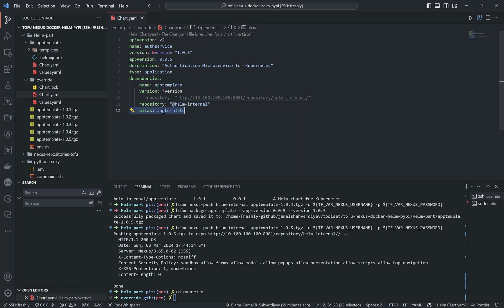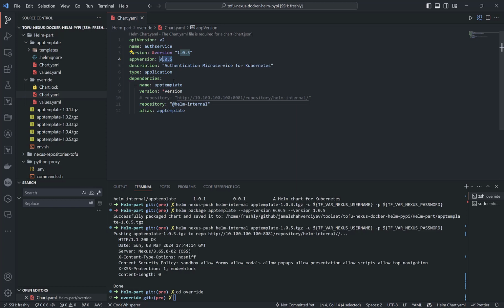So what does it mean? With the alias key app template, we can override values of our Helm chart which are defined in the Helm chart repository for this version. So any of the versions defined in the Helm chart repository, but we use this version to do that.